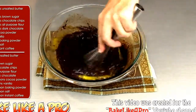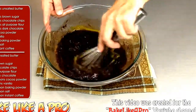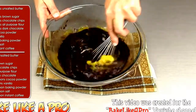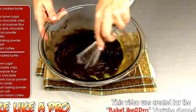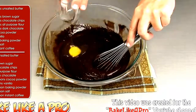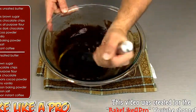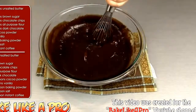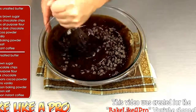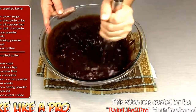Egg number 1. Number 2. Egg number 3. And you can see right away that this whole mixture is really starting to loosen up. And we need that extra moisture because we're going to be adding in all of our dry ingredients in a few seconds. And our last egg. And then our chocolate chips. Oh, that smells so good.